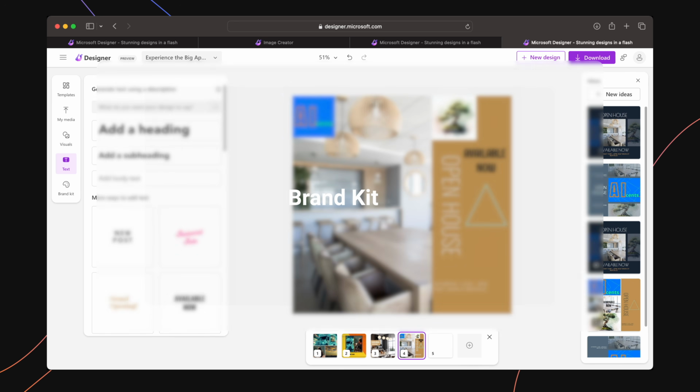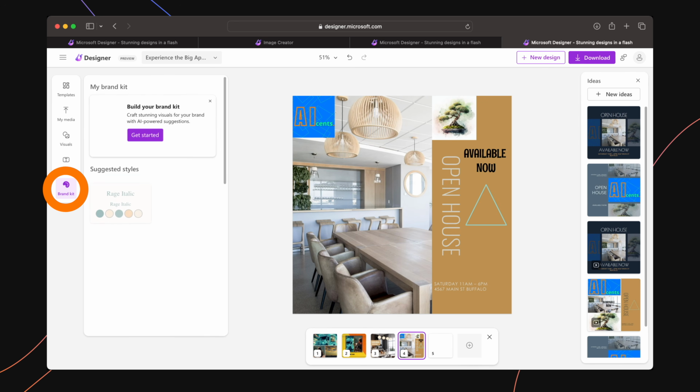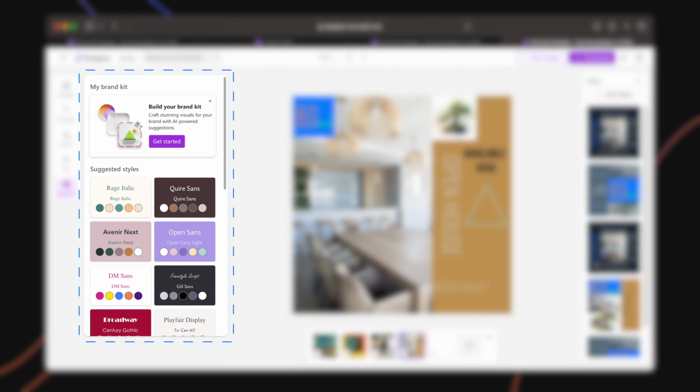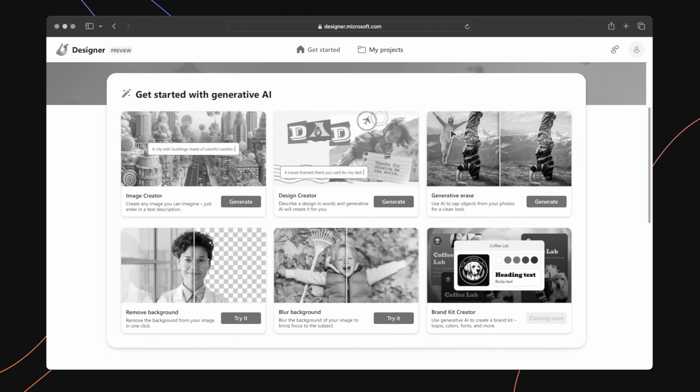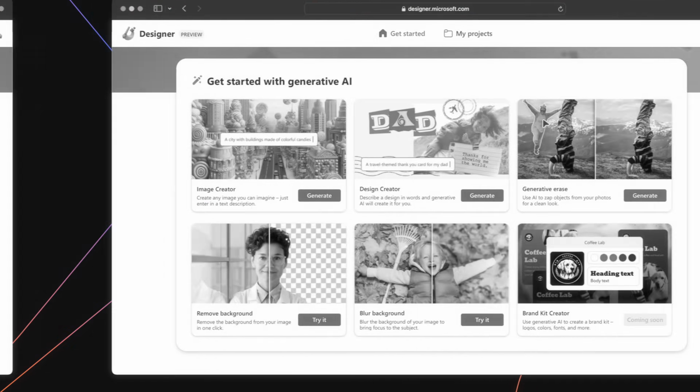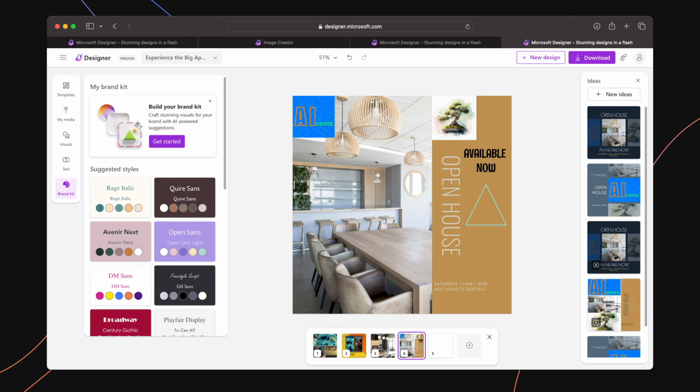Now, this next section is an amazing time saver for anyone that works on designs that tend to follow set brand guidelines. So let's head into BrandKit. In a nutshell, BrandKit is an AI-powered feature within Designer that helps create complete brand kits that can be applied to any design just by typing a short description. Also, if you recall at the beginning, BrandKit was a grayed out option, but it seems clicking into a design and then heading over to this menu, you are greeted with the option to build your brand kit. So let's do just that.